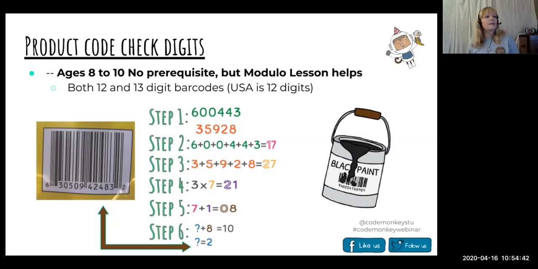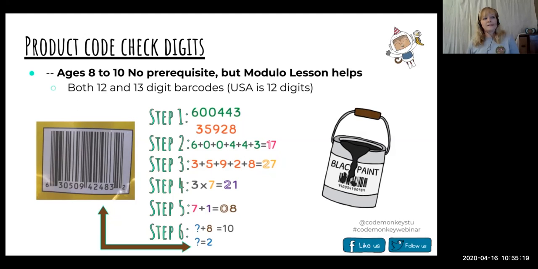So we're going to pull up that last number again, the 7. Your next step, you always multiply by 3. You're going to take the 7 that you got from the last number in step 2 and you multiply it by 3. And you're going to get 21. You're going to take the last digit of that 21, which is a 1. Then from your step 3, you're going to take that 7.